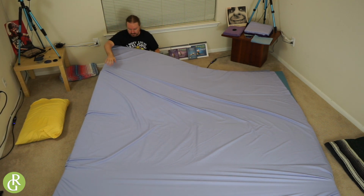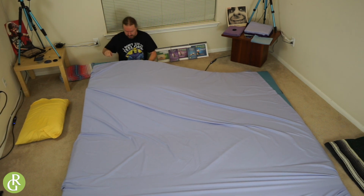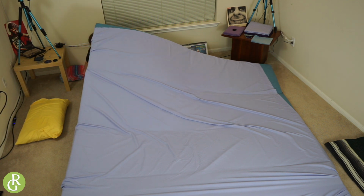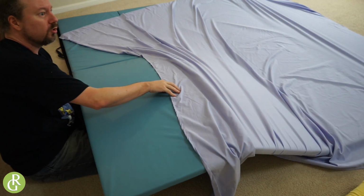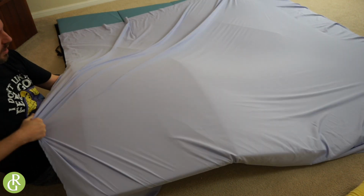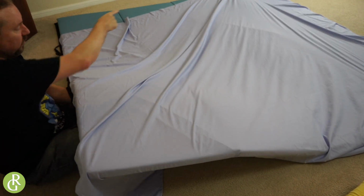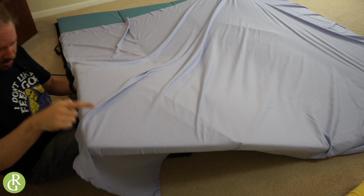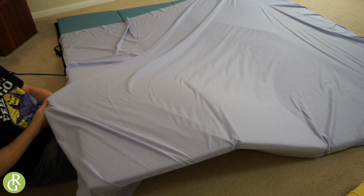So again, I'm going to pull out. You can see that the tension is enough. It's starting to pull. Now, this you can start to see. In fact, let me let go of this for 2 seconds just to make sure you can see this on camera. I think this part is important. It's starting to pull because of the tension on that side. I need to be able to pull this and make sure that it's still covering, and it is once I pull it this way, because we're attached on that corner, we're attached on that corner, and we're about to be attached on this corner. Now that I've got it attached, I want to make sure I've got enough slack.